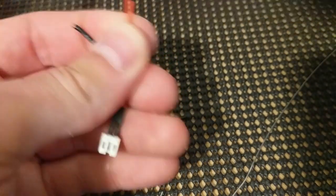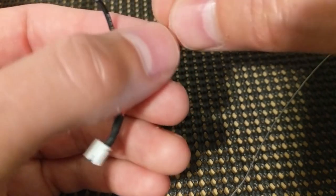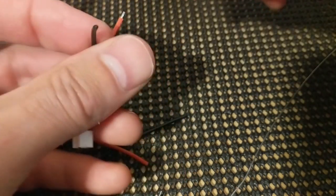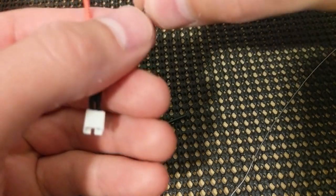Sometimes after a month or two of heavy wear and tear, or if you got a little excited removing your battery, you could damage your pigtail. So this is a good skill to have.